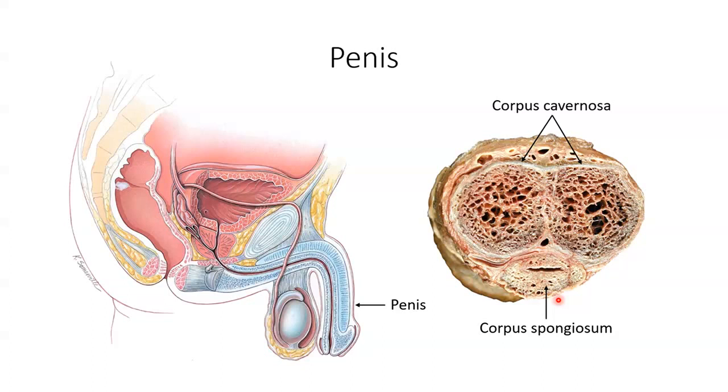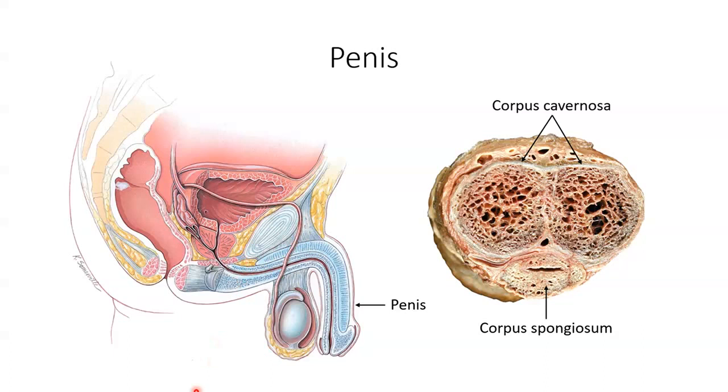Now, layers of skin enclose all 3 masses, which are made up of erectile tissue. The erectile tissue is composed of numerous blood sinuses or vascular spaces, which are lined by endothelial cells and surrounded by smooth muscle and elastic connective tissue. The slightly enlarged distal end of the penis is called the glans. Covering the glans in an uncircumcised penis is the loosely fitting foreskin. The root of the penis is the more proximal portion, or the portion that's attached to the rest of the body.